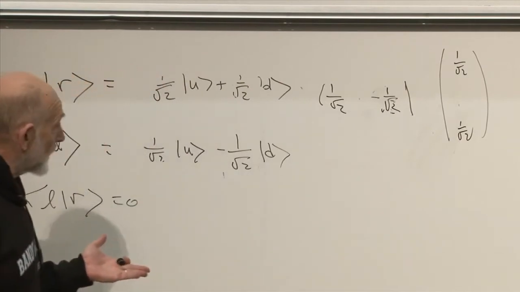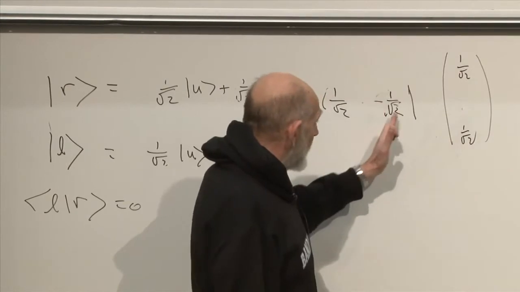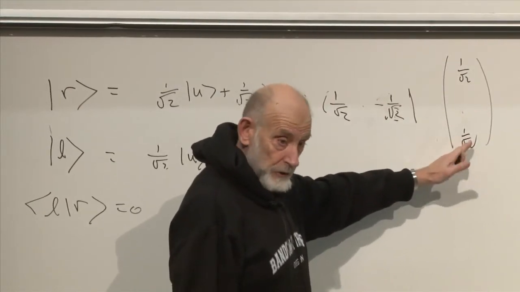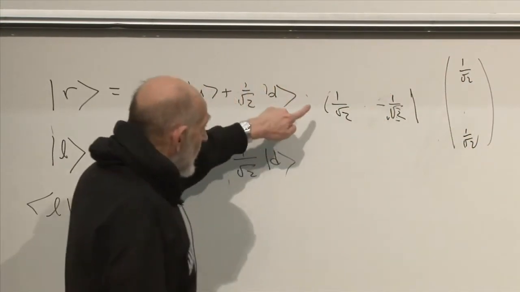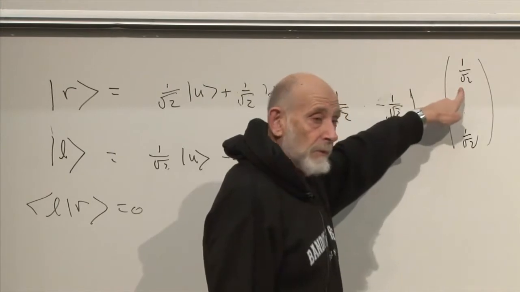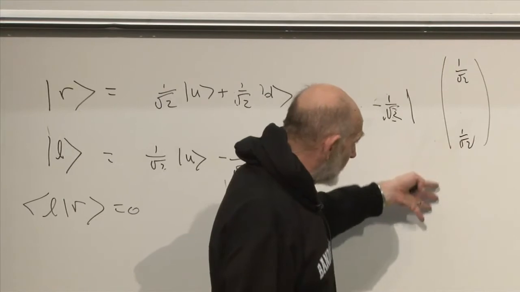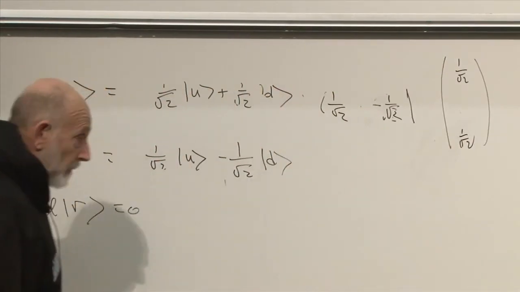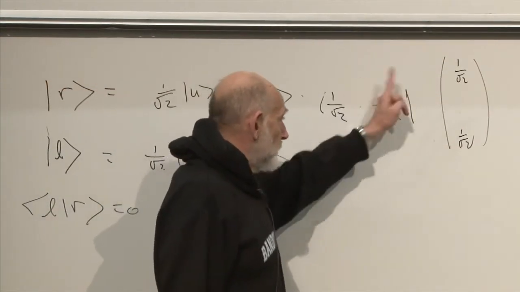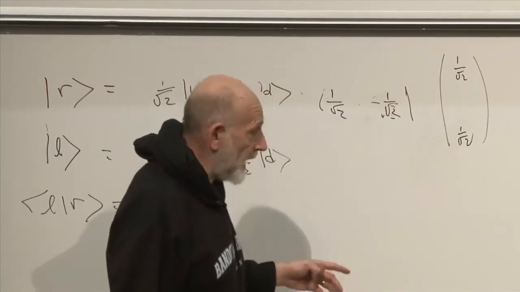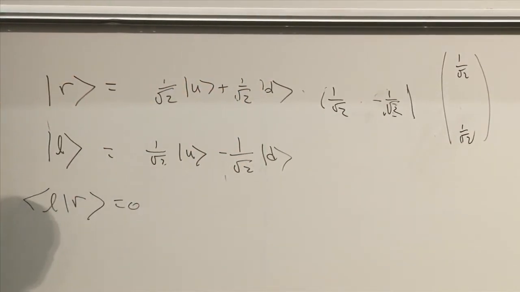And to take the inner product between them, you take the product of the first coefficient times the first coefficient plus the product of the second one times the second one. Standard rule for taking the inner product between a column vector and a row vector. You match the first component with the first component, multiply them. Second component with the second component, multiply them. And go right down through all the components and add them up. Okay, so what's the answer? 1 over square root of 2 times 1 over square root of 2, that's a half, minus 1 over square root of 2 times 1 over square root of 2. This inner product is 0.